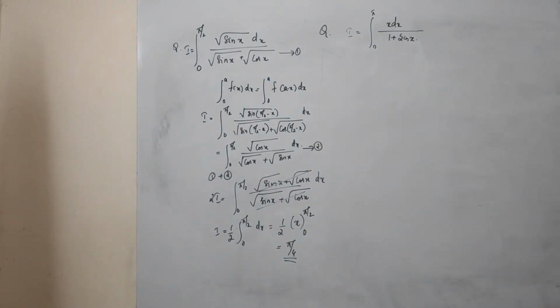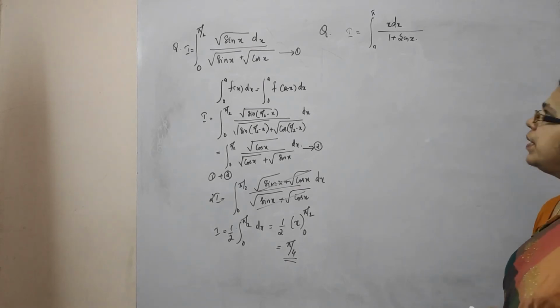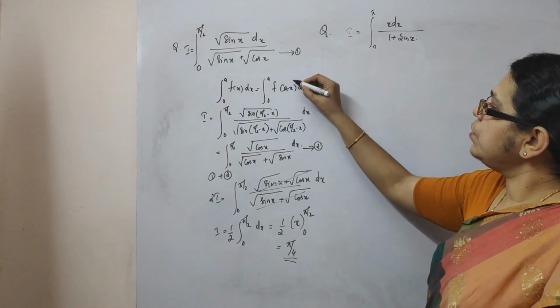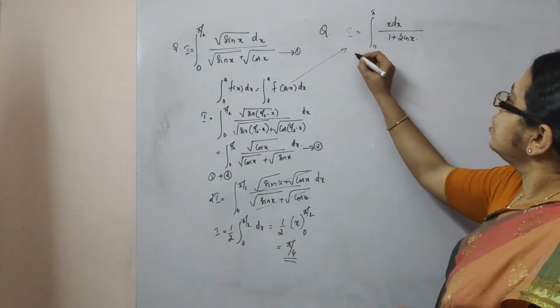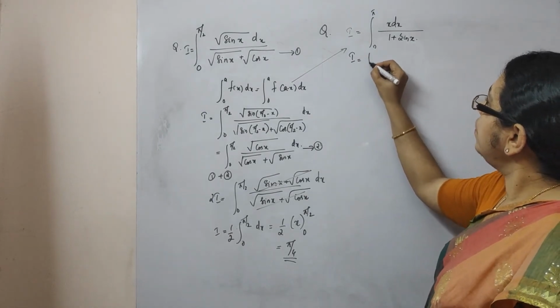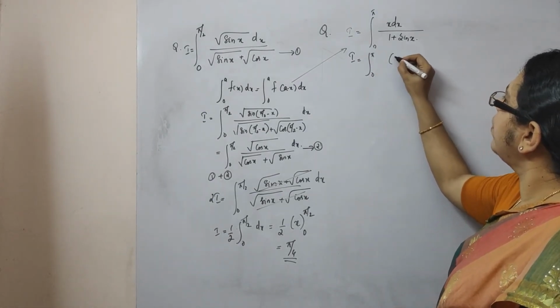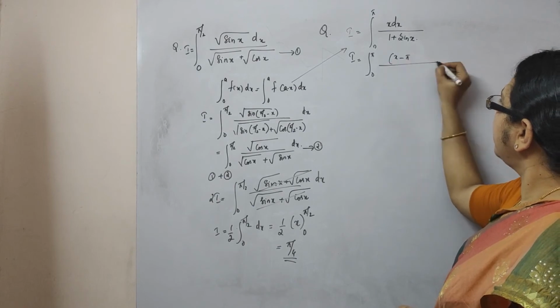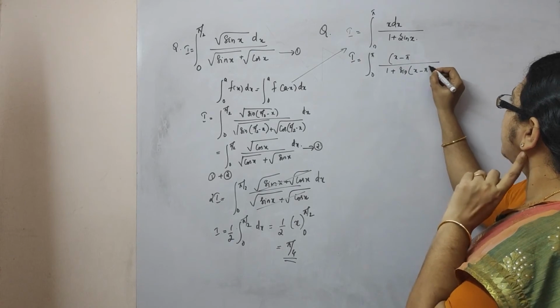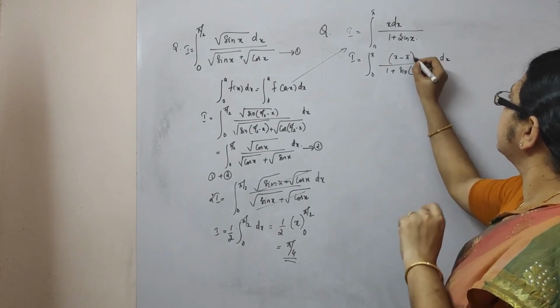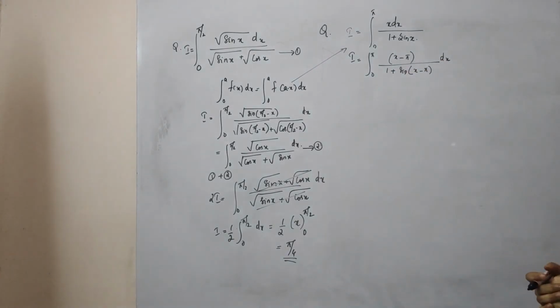Yeah. So coming to the next one, that is integral 0 to pi of x dx by 1 plus sin x. As I have used the formula here, the same as what I am using here, I am not rewriting it. So I get I is equal to integral 0 to pi of x minus pi by 1 plus sine of x minus pi into dx.